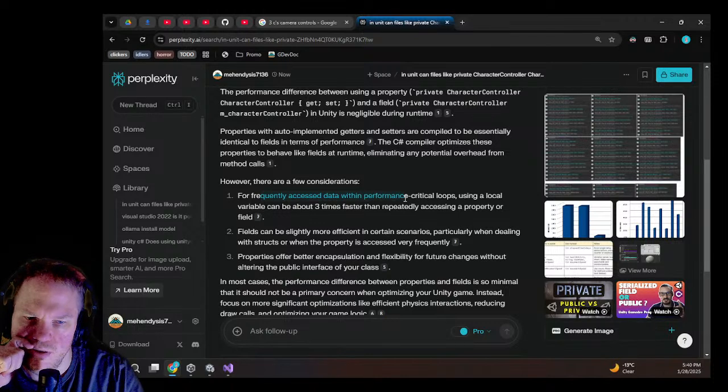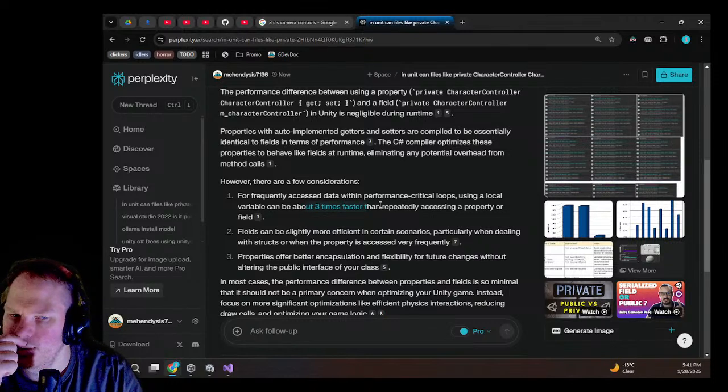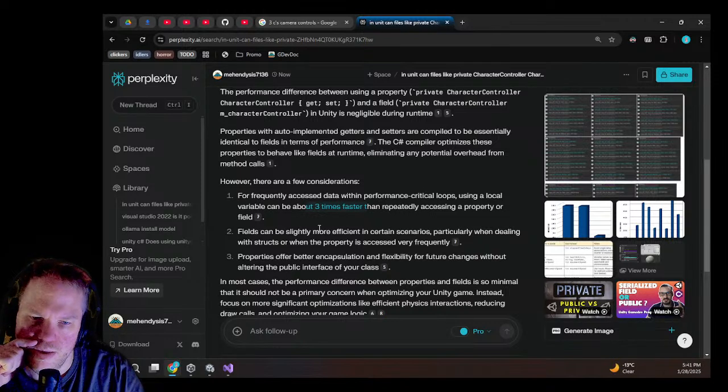I'm not sure about that. Okay, but the issue with the local variable is that you create it every time you arrive in the function.